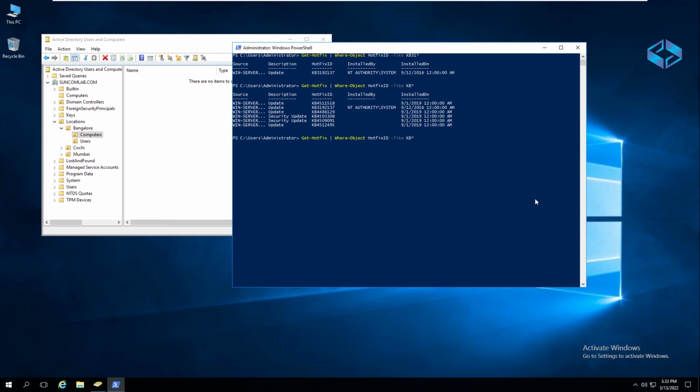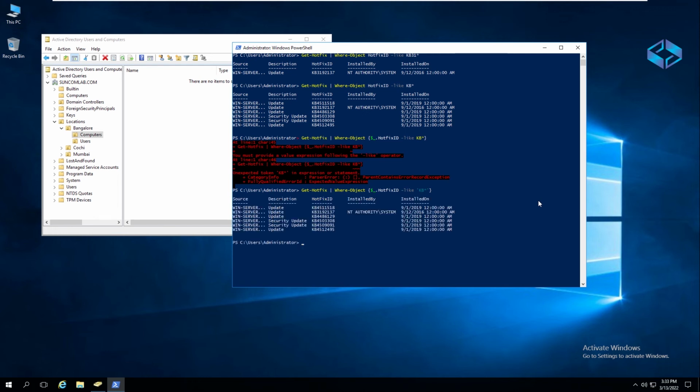So what we are doing is, here I'm just putting the bracket, and yes, so here we have a difference.